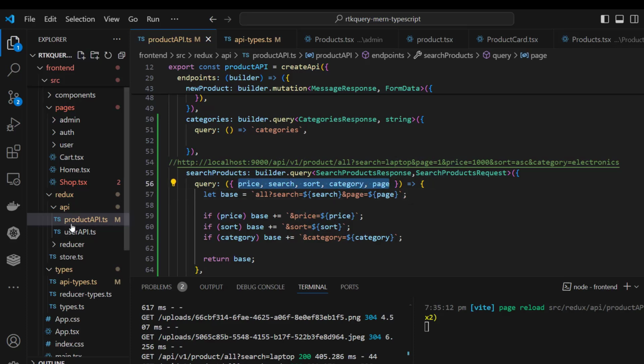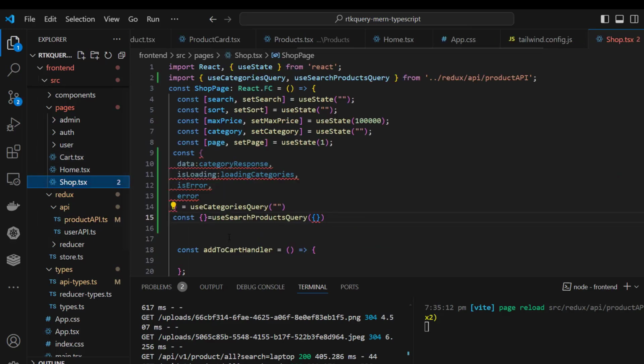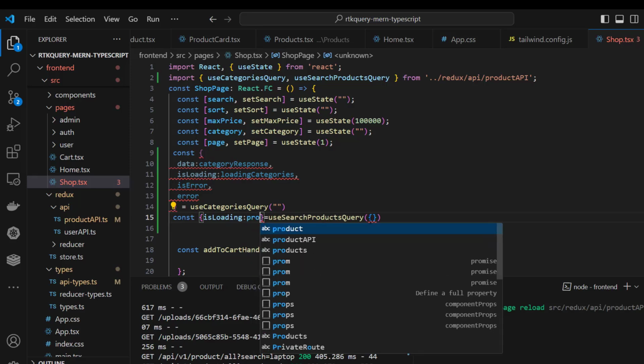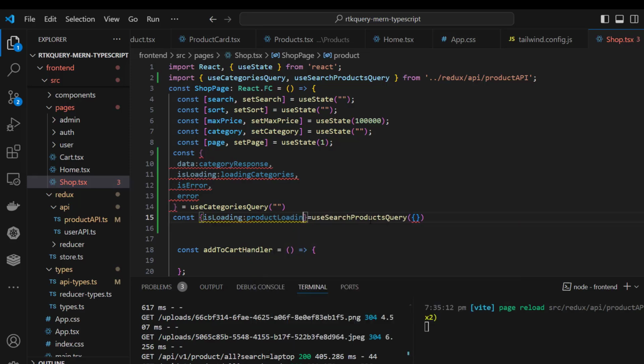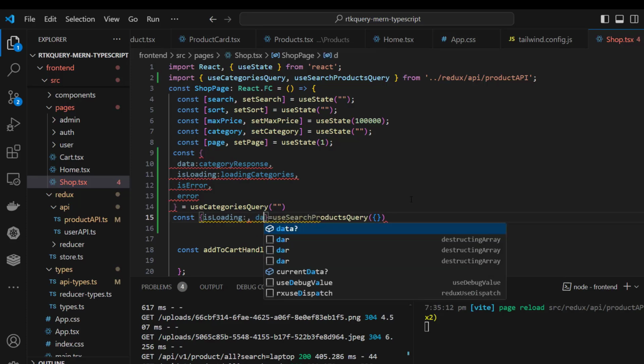These things we are sending from here. Okay, so first of all, what we need is loading. We are renaming it product loading. Here we give the name of loading categories, and here we are naming product loading. Okay, then we need data.